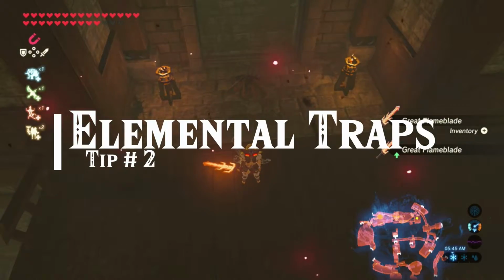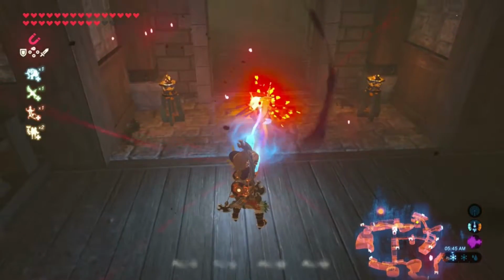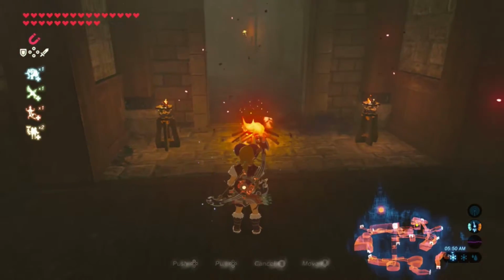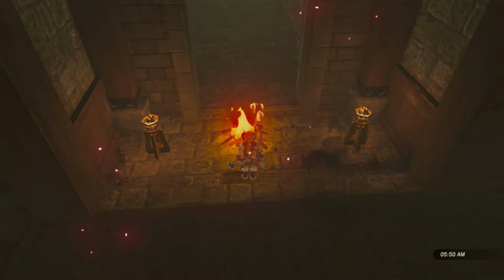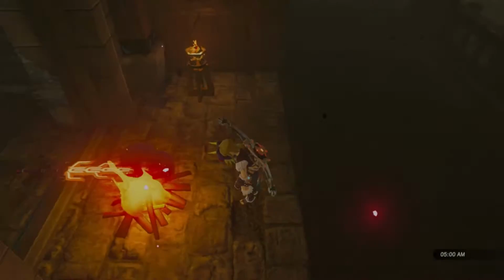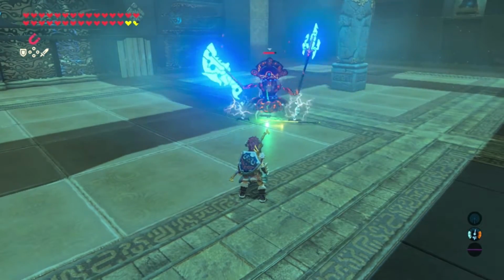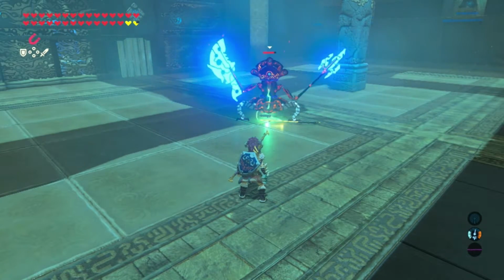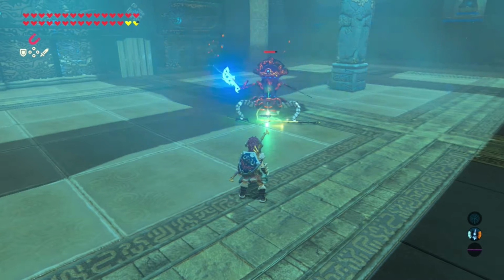Tip number 2, elemental traps. If you thought elemental weapons were great for their utility purposes and keeping you warm or cool by melting ice blocks, starting fires, etc., then you're going to love this one. With a two-handed elemental weapon, you can make a persistent elemental effect on the ground to use for a multitude of utility purposes. With a fire weapon, you can set it on top of some wood to make a fire you never have to relight. With a shock weapon, you can make a trap that will permanently stun an enemy in place until dead. Unfortunately, however, frost weapons will not work with this method.